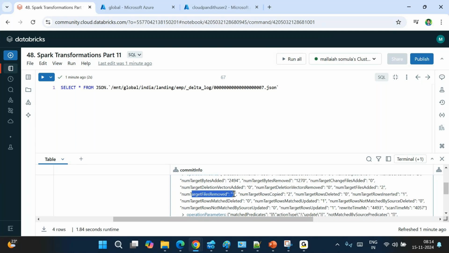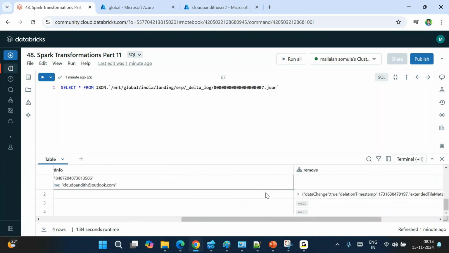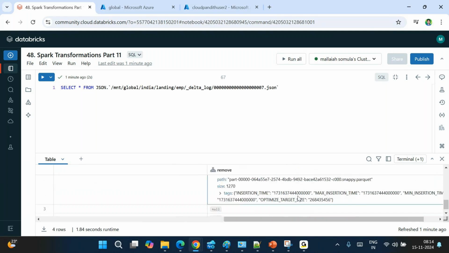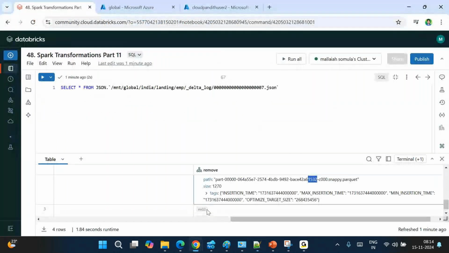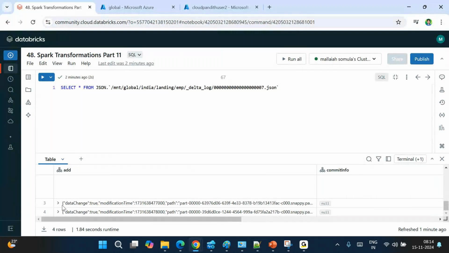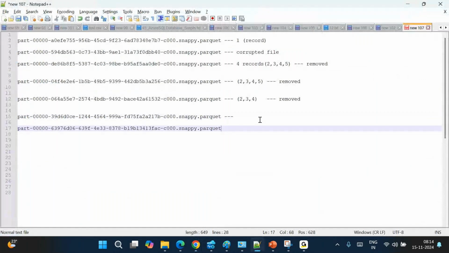I think 2 target files are added. Let's see those things, what are those. Okay, now come here and see what is the file which got removed. 532 is the file which got removed. 532 is nothing but this is the file, it is saying it is removed. Okay, now let's understand what files are added. So this is the new file added, we have not observed this. This is one more Parquet file also added. See, FAC also available. I'll show you that in the data. This file also will be available.